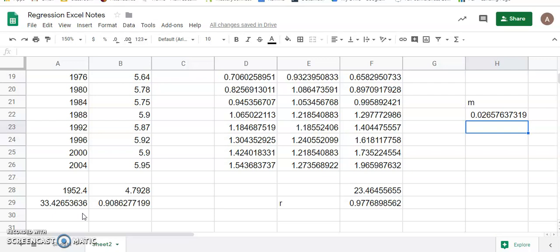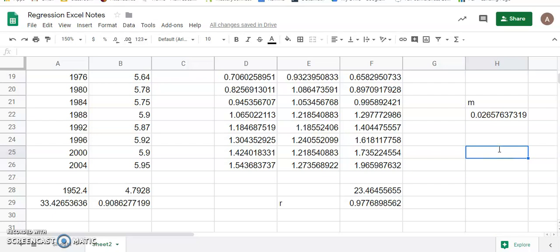Now we have to find our y-intercept. We have to find b. So what I am going to do is I'm going to break this into chunks, because if I typed it all in on Excel, order of operations would do it wrong. So our b formula is negative bracket r times s of y over s of x, we multiply that by x bar, and then we add all of that to y bar. So the first section we're going to do is the bracket section. So we're going to take our slope and multiply it by the average of our x's.